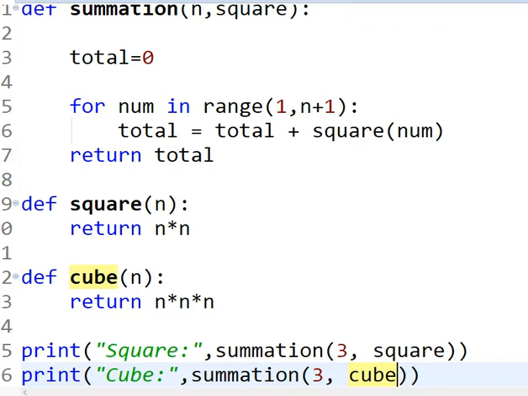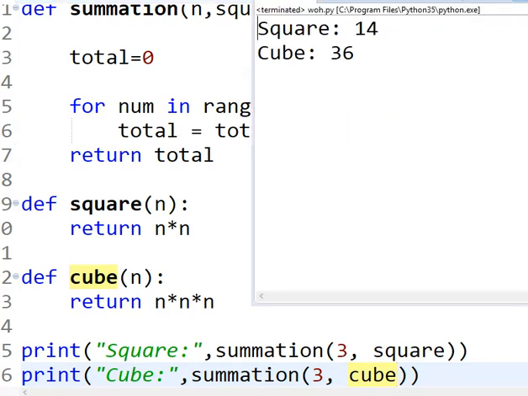What is more important is, at calling time, if we use the cube method, it will use the cube method, and if we use the square method, the square value is 1 square plus 2 square plus 3 square, that is 14, and then the cube value is 1 cube plus 2 cube, that is 8, plus 3 cube, that is 27. So 27 plus 9 is 36, so it is returning the exact value.